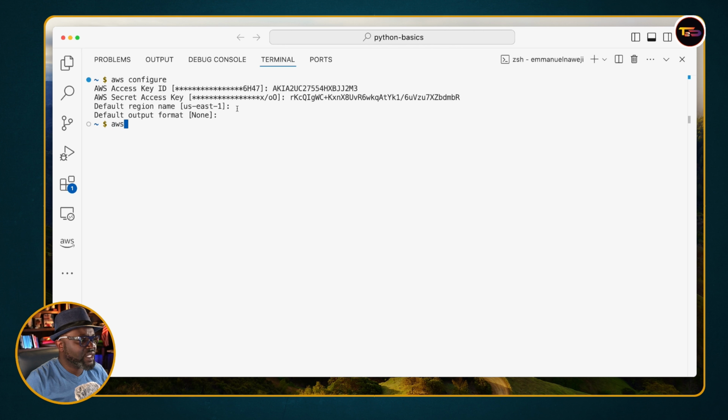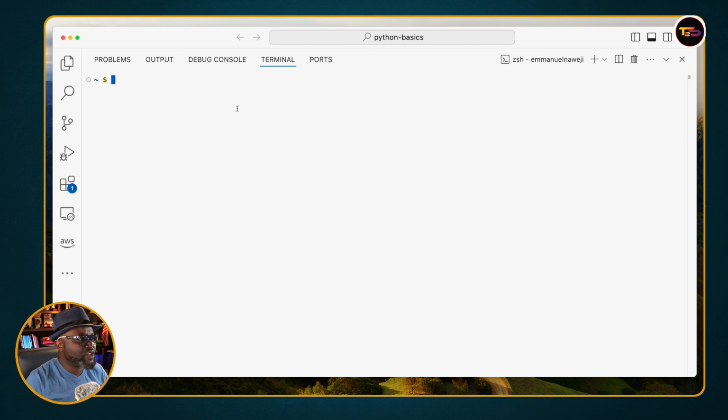So now, if you clear the screen, what we have done, we have given T2S DevOps user access to our account using CLI.